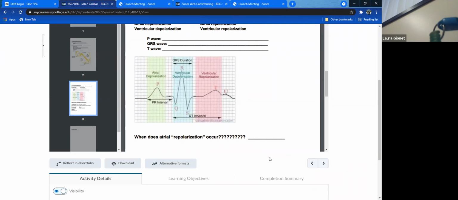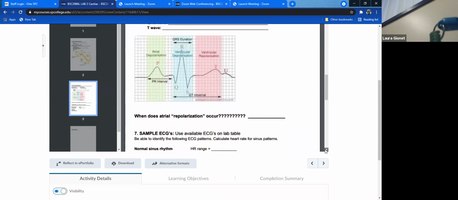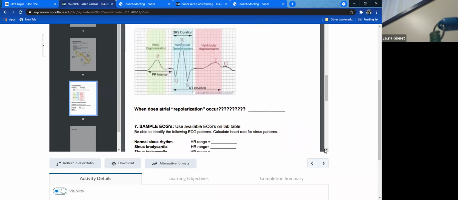You have Erb's point, which is where you hear all the valves closing at the same intensity. Then just to the immediate left of the sternum, about the fifth intercostal space, is where you hear your tricuspid valve, and rotating a little bit toward your armpit along that same intercostal space is, arguably, where you hear your mitral valve closing. Once you know the anatomy of the heart, you know where to listen for the heart sounds.